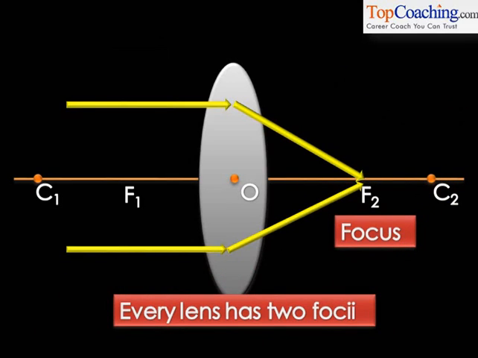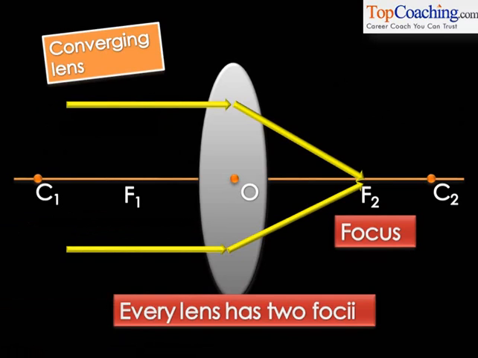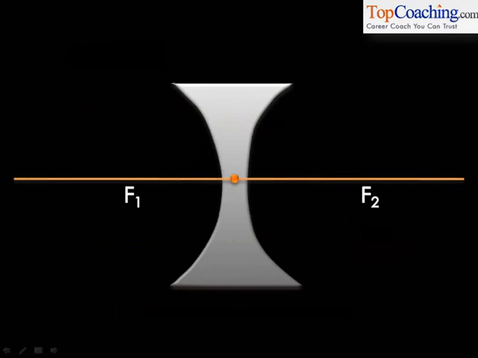One fascinating fact you can see here is that the convex lens is a converging lens. You see, rays which are parallel to the principal axis are converged at one single point by the convex lens. Even if the rays are not parallel to the principal axis, the convex lens generally tries to bring rays closer to each other. When rays are brought closer to each other, we say that the rays are converging. When rays move far from each other, we say that the rays are diverging. The convex lens tends to bring the rays closer to each other. That's the property of the convex lens, so it's called a converging lens.